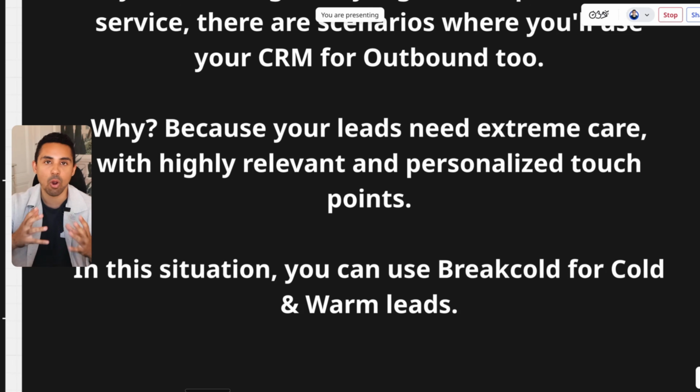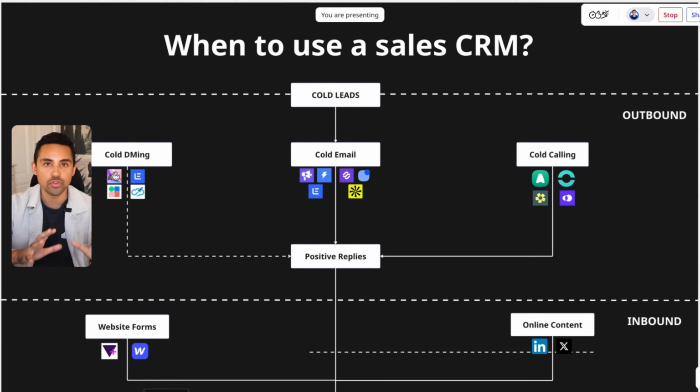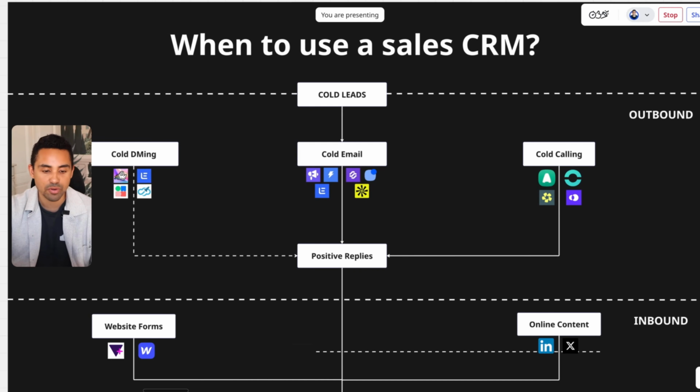In that case, it's okay to use your CRM from the get-go for your cold leads. So typically, we have customers selling big packages like 5K, 10K per month, or otherwise like 200K one time. They will use the CRM from the very beginning for the leads. Otherwise, in most scenarios, I would strongly suggest you use one of those tools for prospecting.